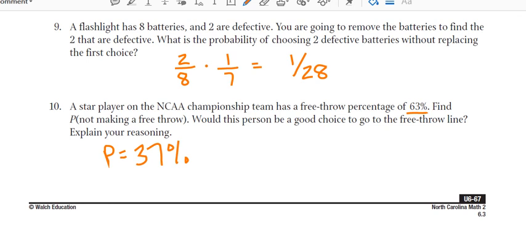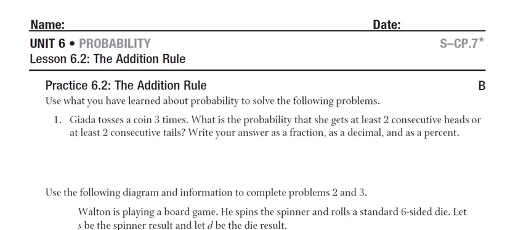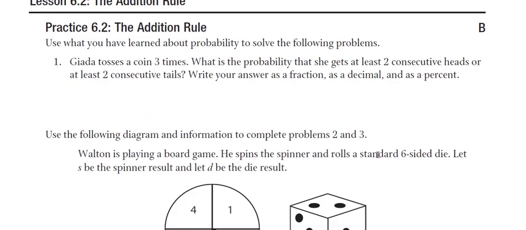All right, so hopefully that was helpful. So what you're going to be doing today, which is Friday, into tomorrow, and then Sunday, and then Monday, because we don't have school Monday, is I just want you to go back and do a little bit more review. So now that you have done the 6.2 practice A for the addition rule and we've gone over the answers, I want you to go ahead and do the B assignment there.